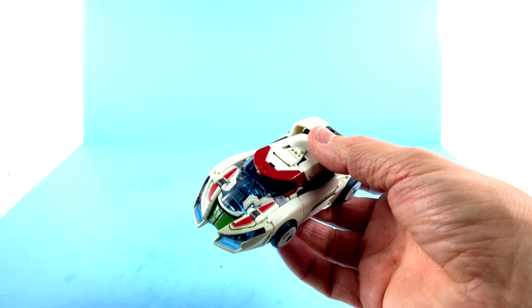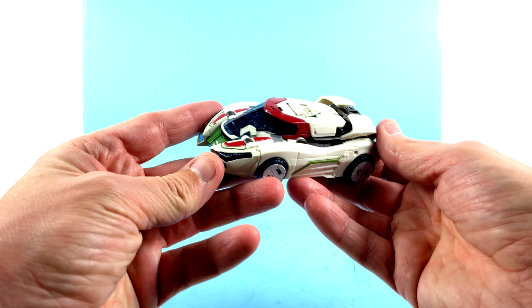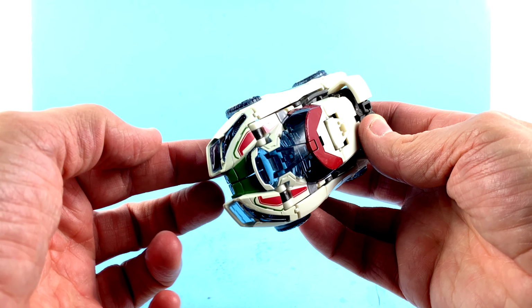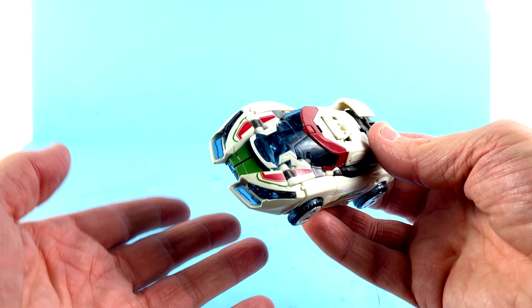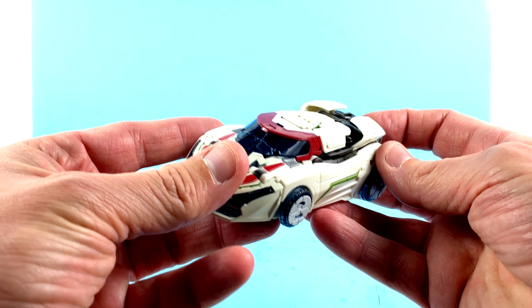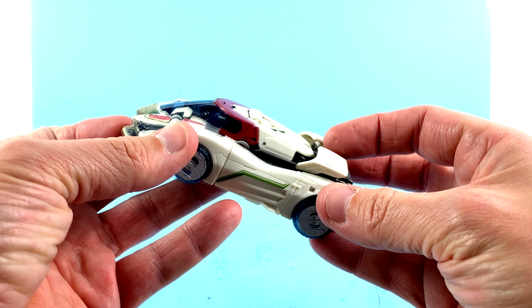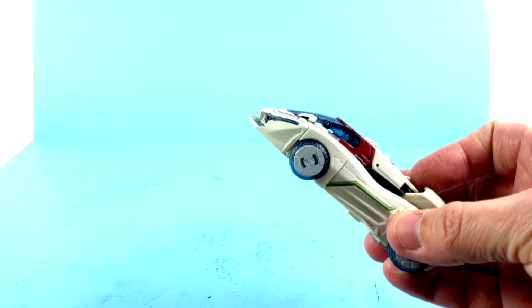But I really do like the Cybertronian style they went with here. You can see the front section here has this little angular bit, which really does look cool. A lot of this is a translucent blue plastic that allows you to have the windshield here, and then these front bits right here are kind of like lights, which you get, as you can see, when you have the light hitting it, has a real cool glow effect. He also does have a slightly off-white color, which does look nice. It's not as stark white as like that.